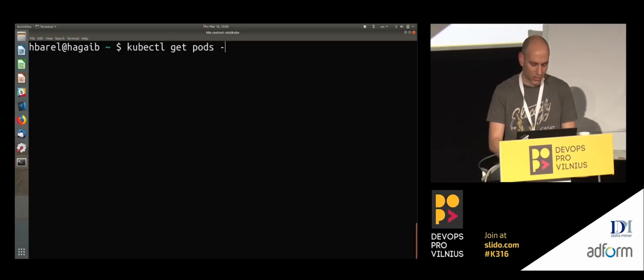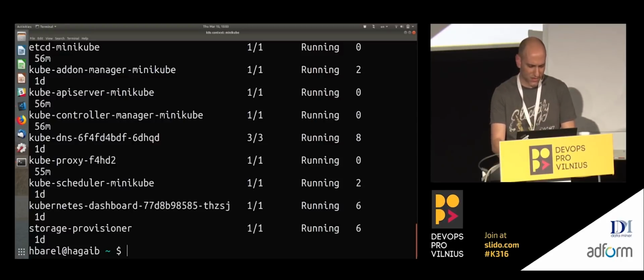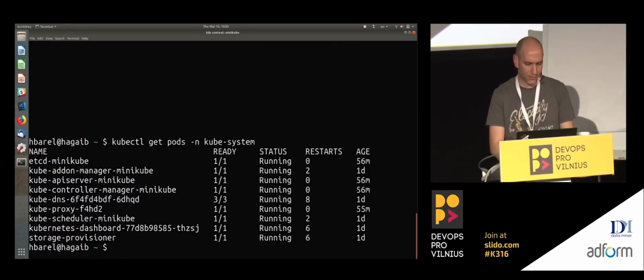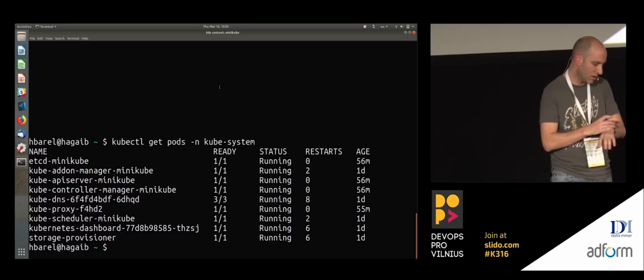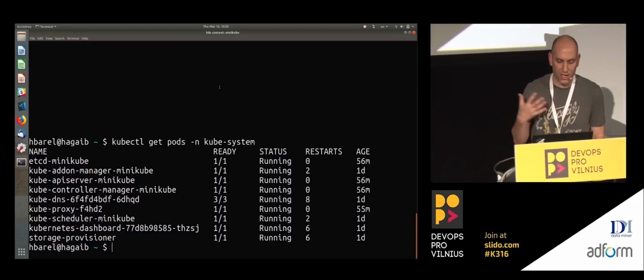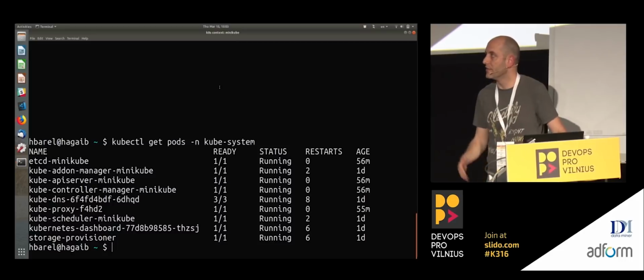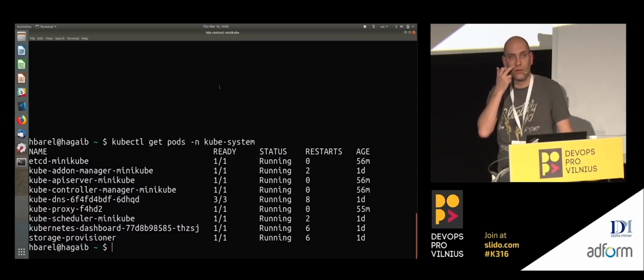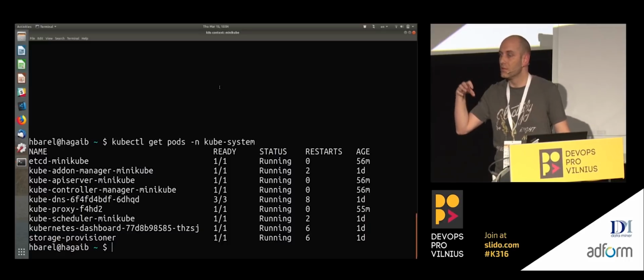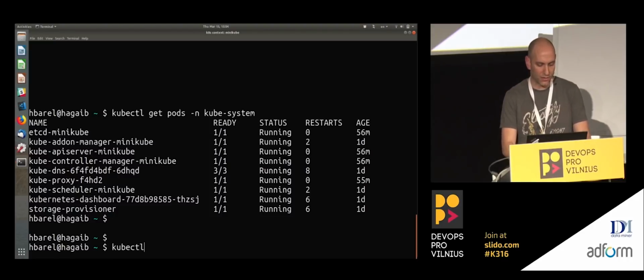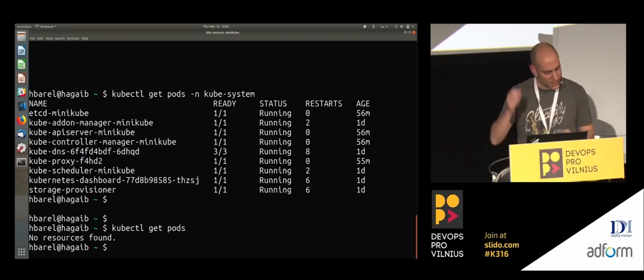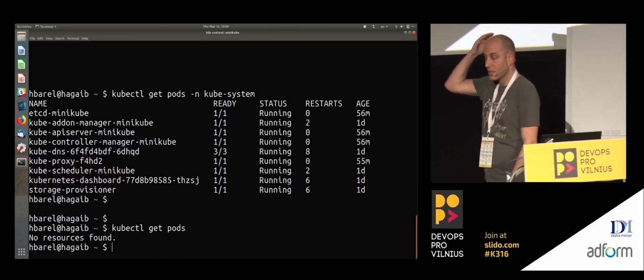And let's try to list all our system pods and see who's up and running and who's not. I'll just take the font up a bit. All right, great, perfect. So we can see all our control plane components already up and running. We have etcd, we have the add-on manager, which is an extension to Minikube itself. We have the API server, the controller manager, the scheduler, all the core components used for running our pods. Let's take a look at what we have in the application workspace namespace. Great, so we don't have a running pod at the moment, which is great because we haven't uploaded anything.